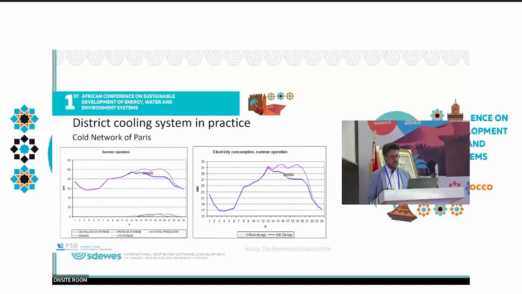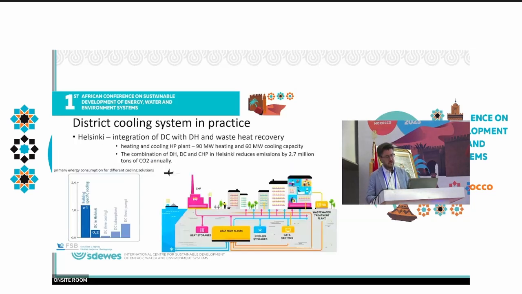In Paris, they have cold storage, ice storage, around 90 megawatt hours per day. And it's interesting how they operate it. They even fill the system and the storage during the weekend, when there's not such a big need for the cooling energy. But actually, in this case, they're using the network as a cooling storage, because the network is around 8,000 cubic meters, which also increases the efficiency of the system.